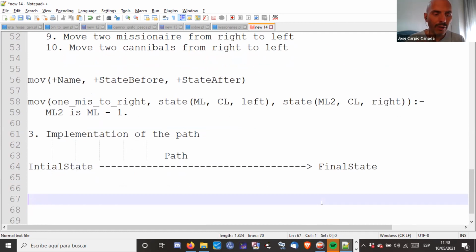Like, okay, I want to go from this initial state to this final state, and the idea is, let's try to find a movement to go from the initial state to another state, which we call temporal or intermediate, something like that.